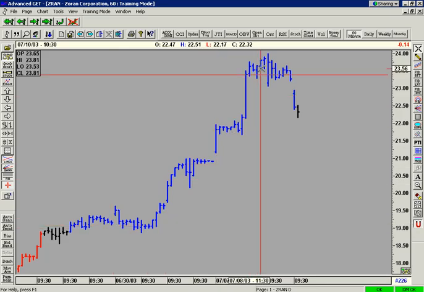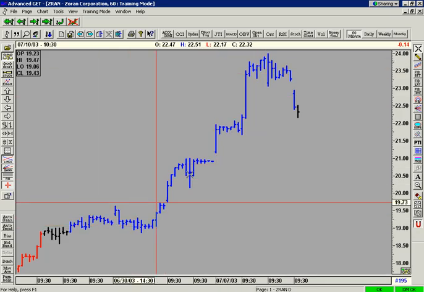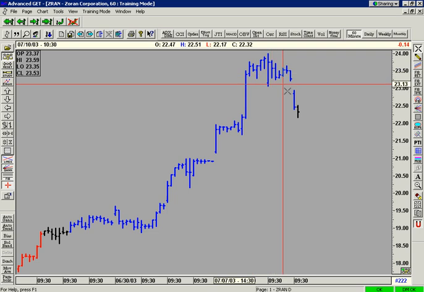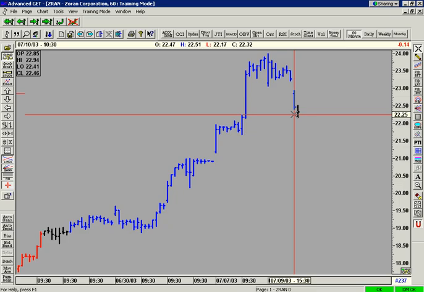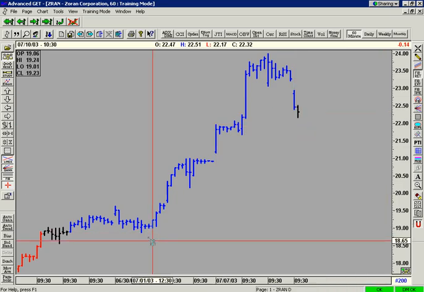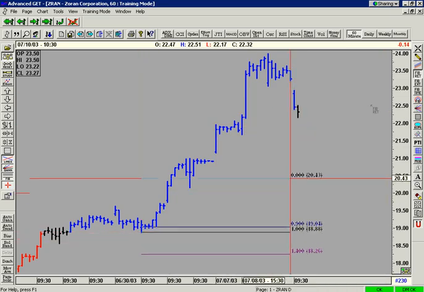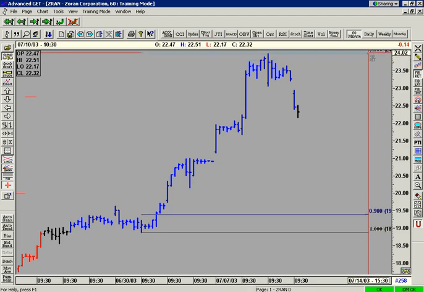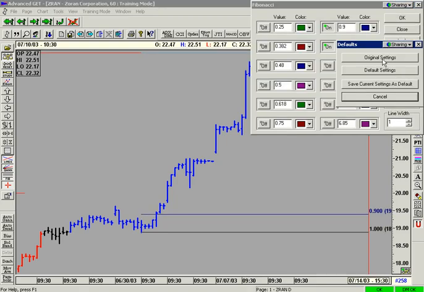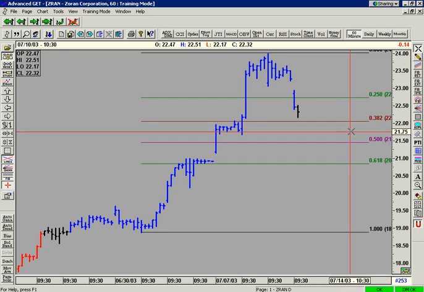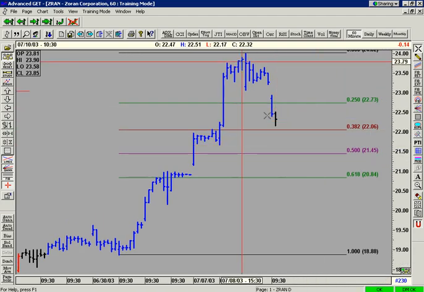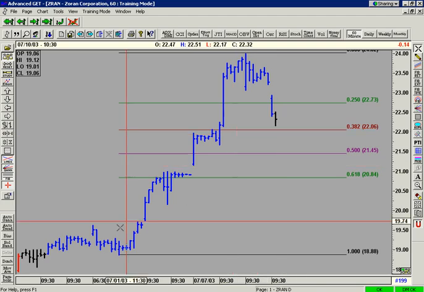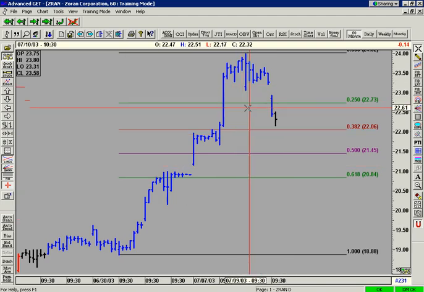We have a trending market identified here with the blue bars, so we've got a nice uptrend going. And now we've started some sort of retracement phase. We've begun to pull back. Let's go ahead and take our Fibonacci retracement and see how far we've pulled back here. We've gone greater than 25% retracement. So this is a good retracement going on here in this overall trend.